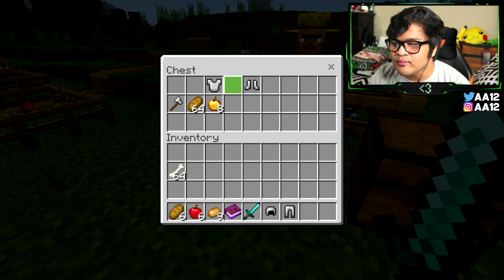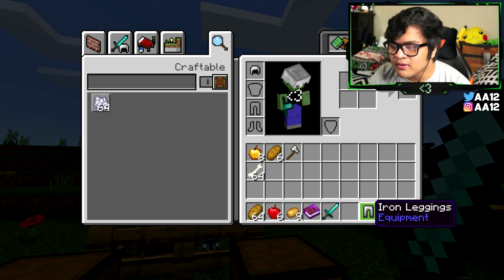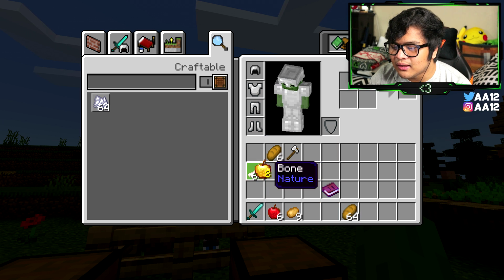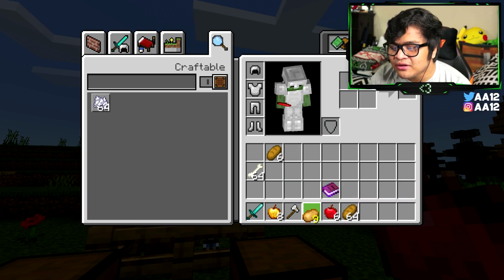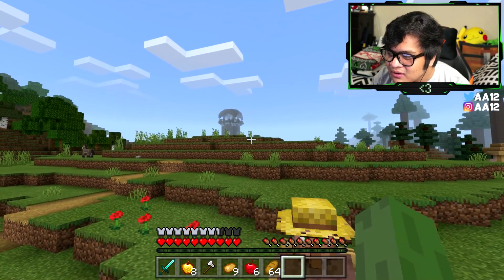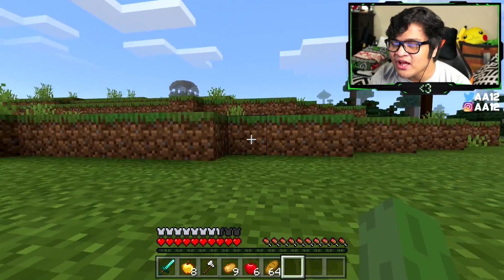Okay, if I'm just capturing a wolf, I understand the bones, but why are you literally giving me full iron armor, a good amount of, I guess, golden apples, an axe, and a lot of bread? Are you sure it's not the pillager outpost? Okay, so I'm guessing he's talking about the woods over here, guys.